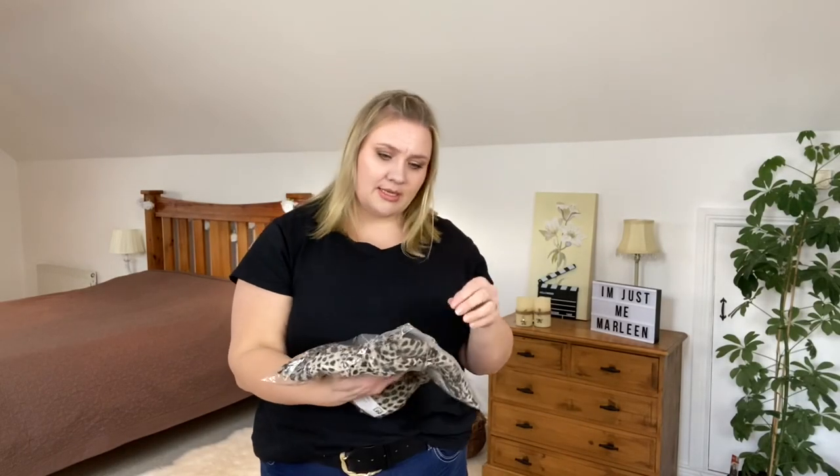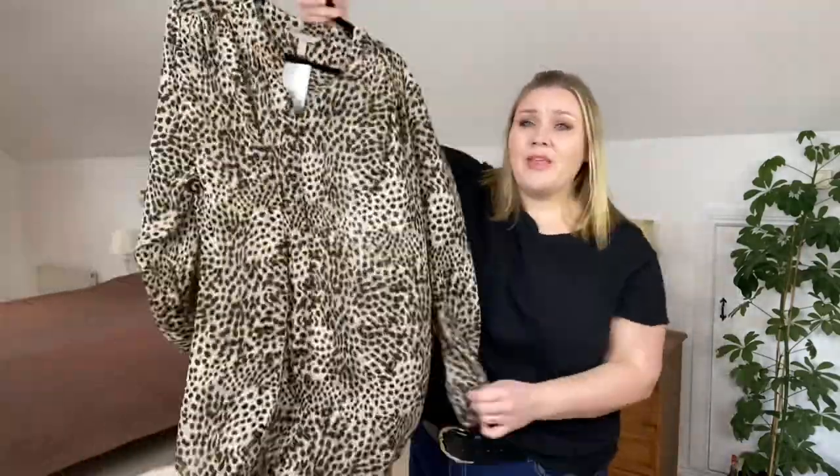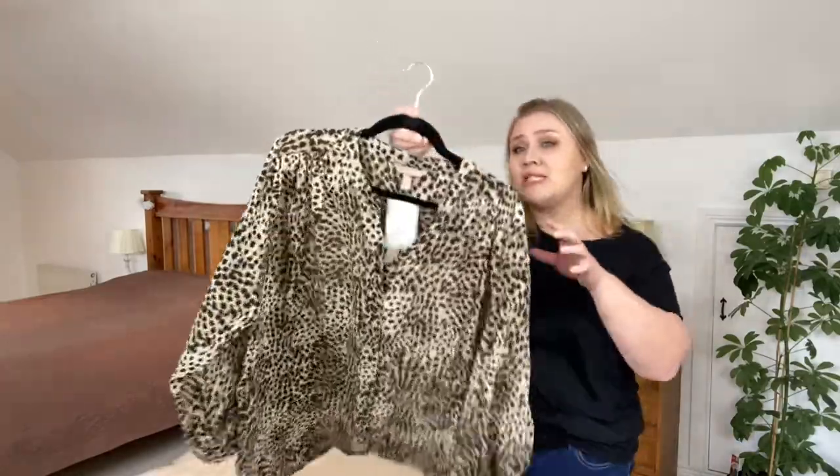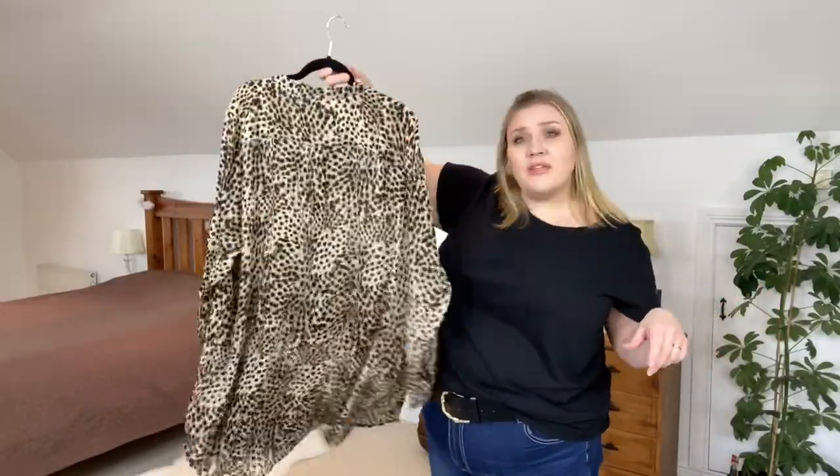What did I get in animal print? I genuinely don't remember what I ordered. I do remember there wasn't a lot of color on their website — a lot of plain, dark blacks and blues. I wear a lot of white tops and I was really missing color. But I picked up a top — oh, this is lovely! It's actually a shirt. It's an all-buttoned-down shirt with a granddad collar, so no traditional collar — just a little rounded edge at the top. It closes all the way up with a slight ruching on the shoulder.